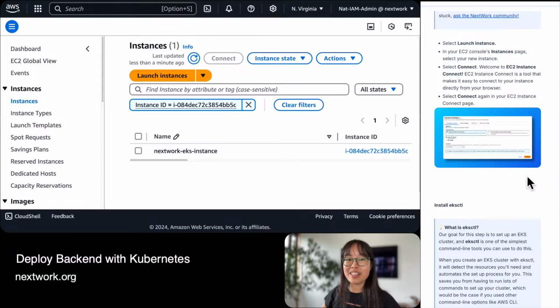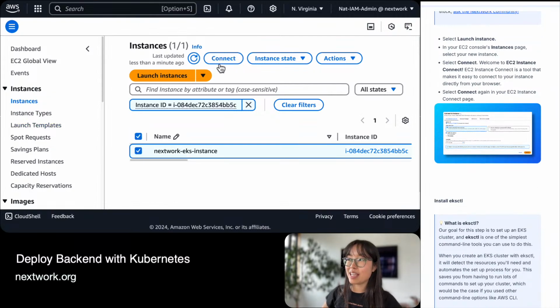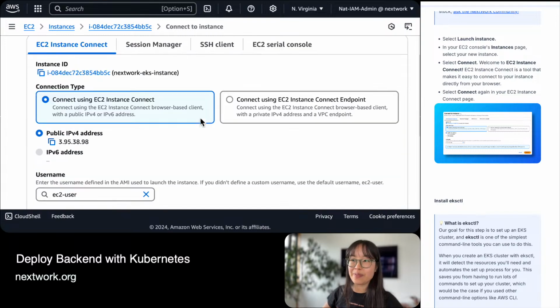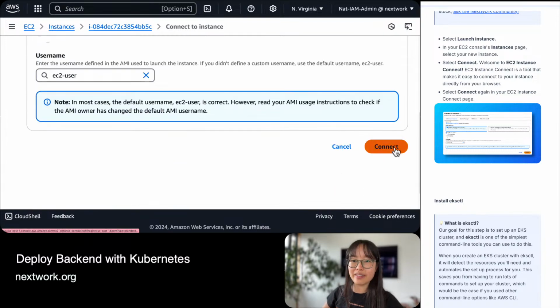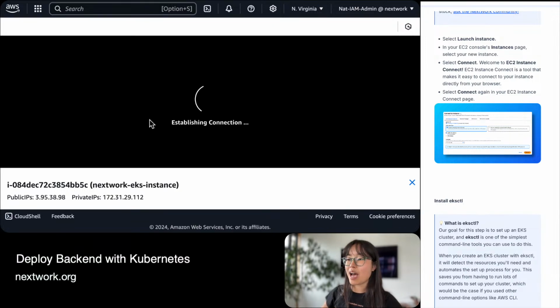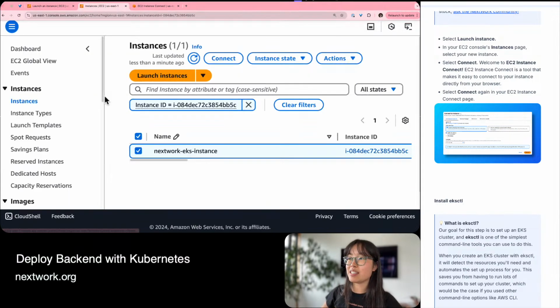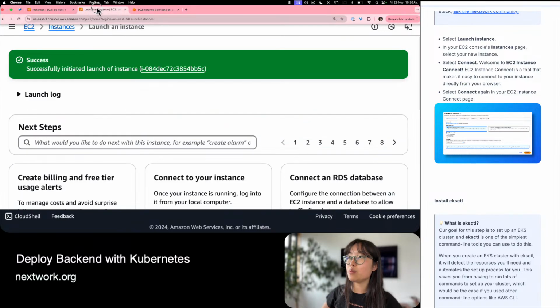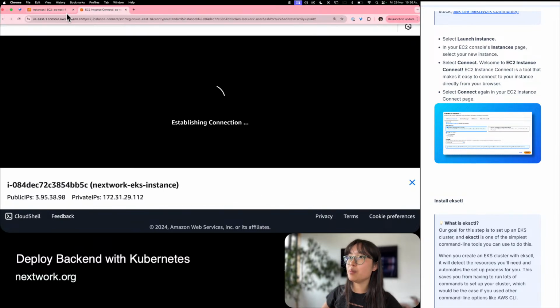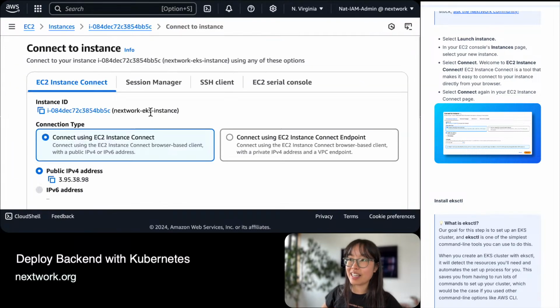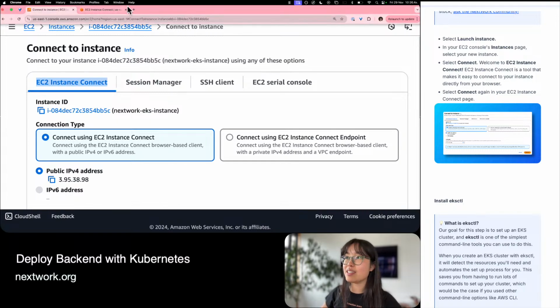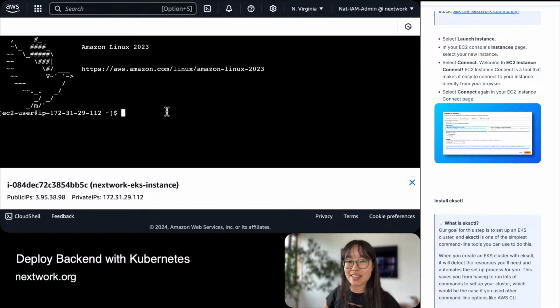Okay, now that we've launched the instance, it is simply time to connect it. So we'll just click connect here. How we're connecting right now is with EC2 Instance Connect, as you might have noticed. Oh, I think I should be clicking connect here again. As you can see, there are multiple ways you can connect to your EC2 instance, and we're selecting EC2 Instance Connect, which is the tool that lets us get access to our EC2 instance just over the browser. Look at that, I'm inside the terminal of my EC2 instance already.